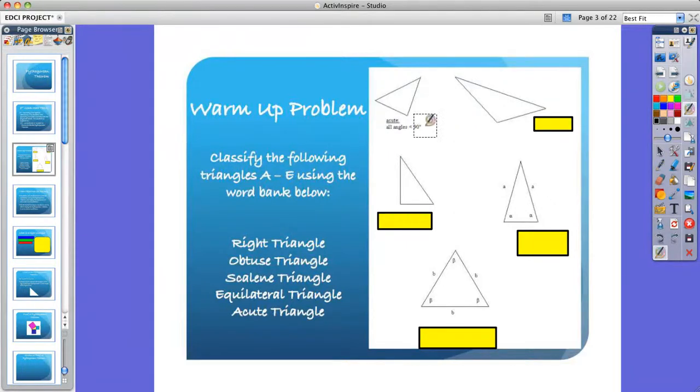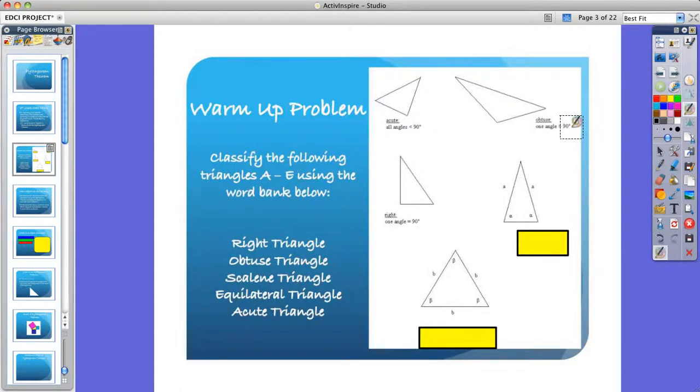Hey, look, I got it right. Good job, Bernie. Would anyone else like to try the next one? I think this is a right triangle. Can I get it erased too? There you go. The magic eraser works wonders. All right. Heather, would you like to go next? I sure will. I think this is an obtuse triangle. Yeah. Good job. You're correct.